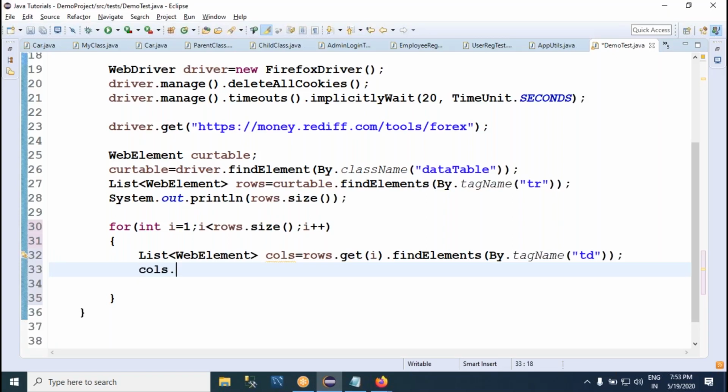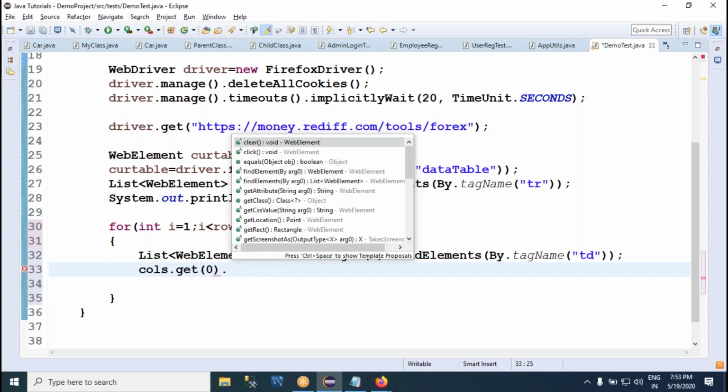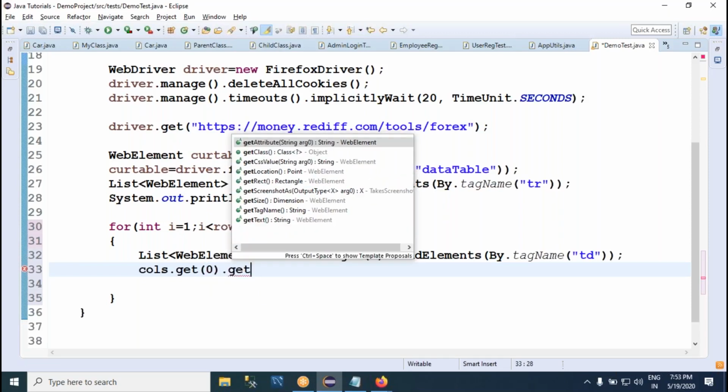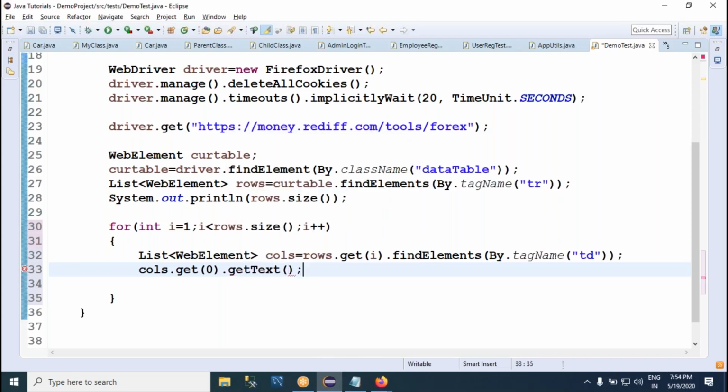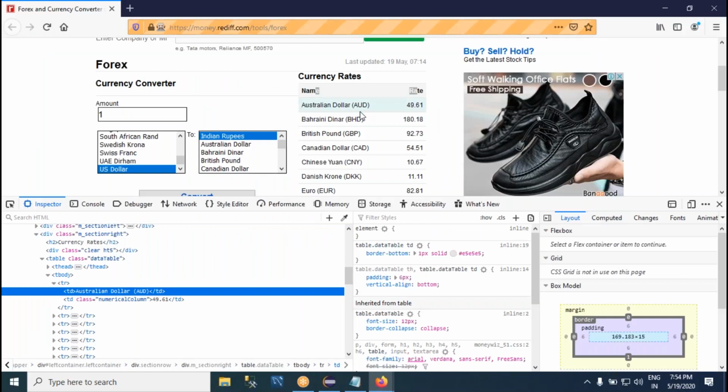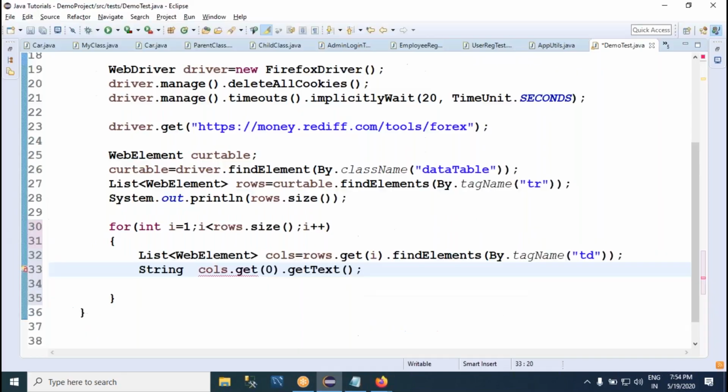So columns dot get of 0 is the first td element. It has a text. Get text will read the text of the 0th column. This I am taking into some variable, we name it currency name.